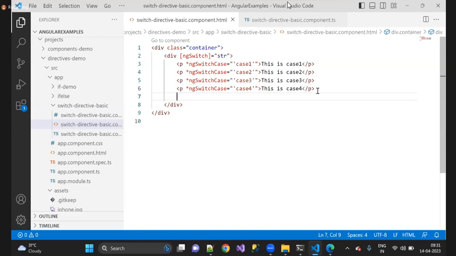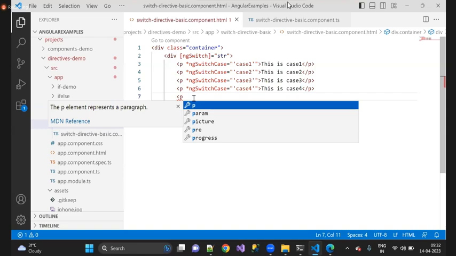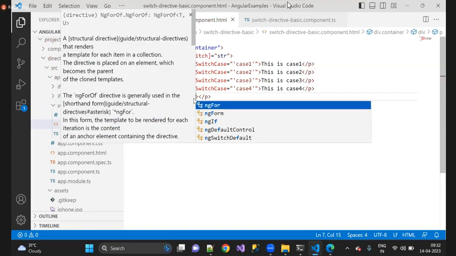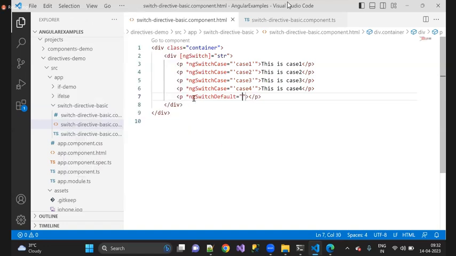Suppose all these values are not available in this string, then I'm going to render a default one. So I'll take a paragraph here and use ngSwitchDefault, and this is the default block.